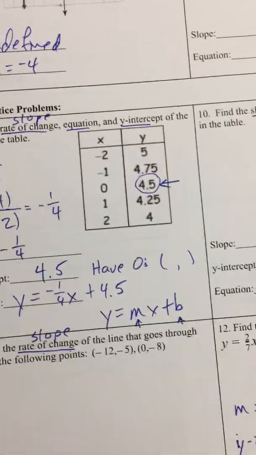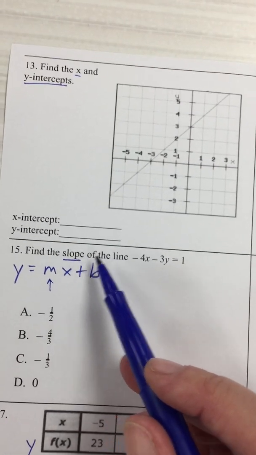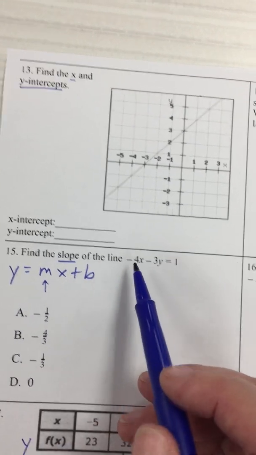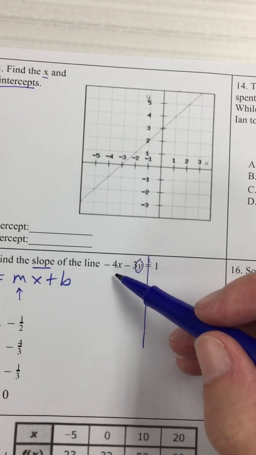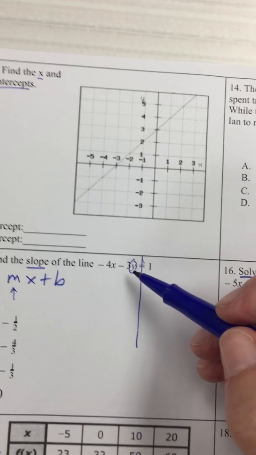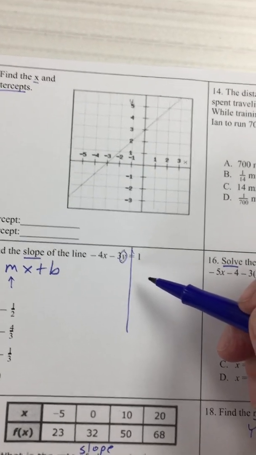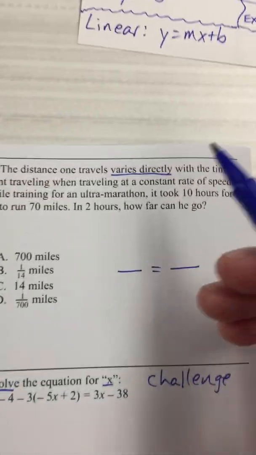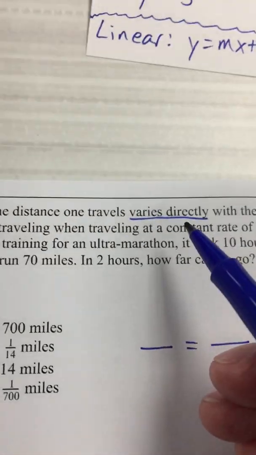Let's see what other ones we have for review. Again, just looking at the picture, finding the x and y intercepts. Find the slope. Is this equation in y equals format? No, it is not in y equals, so you're going to have to solve for y. Remember how to do that? Get the y by itself. Get rid of the x term first. Come back and get rid of the -3 after that. Use that poster that's on your back wall that goes from standard to y equals. If you don't remember how to do that, email me and let me know, and we can set up a Zoom time and go over some of these.